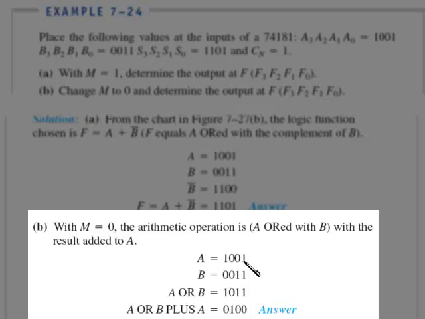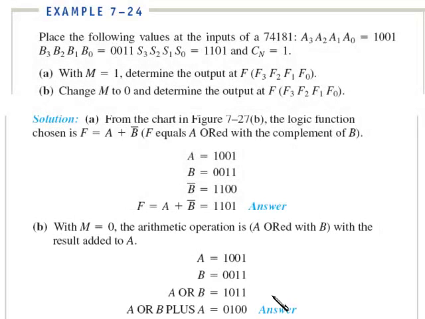And then we take that result and we add A to it. If you take the A, the first bit is a 1 and you add that to the A OR B bit. 1 plus 1 is a 0 with a carry. 0 plus 1 with the carry is a 0 with another carry. The carry comes around. Carry with 0, 0 is a 1, no carry. And then you come around 1 plus a 1 is a 0 with a carry. So our answer on the F string is 0, 1, 0, 0. I hope that's what you got.